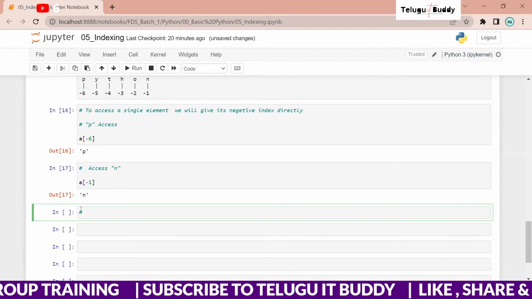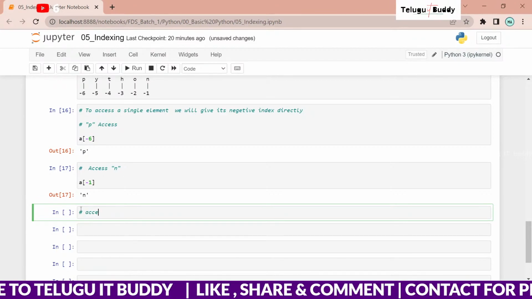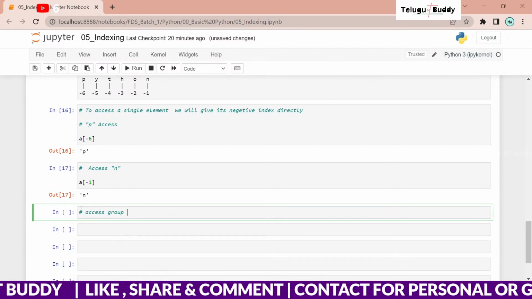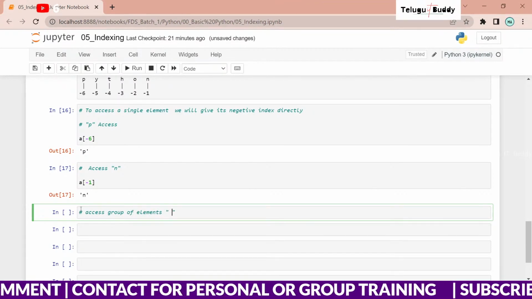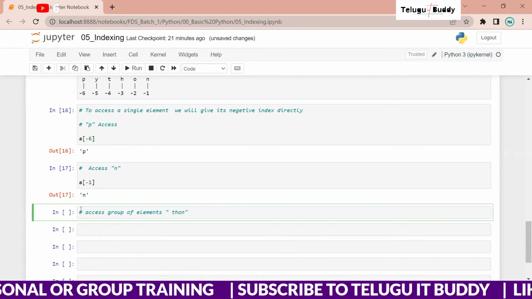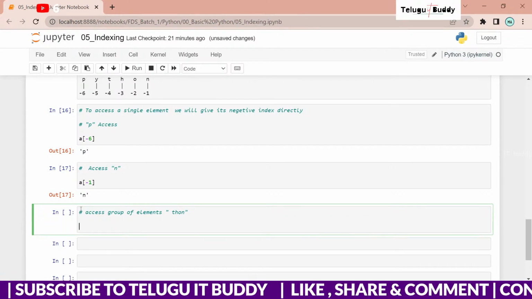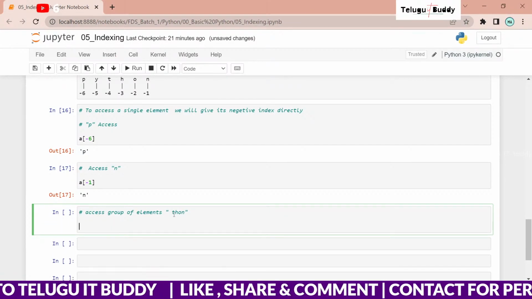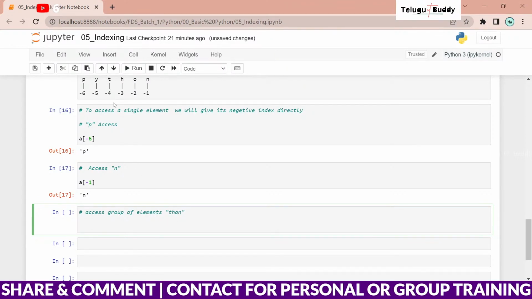If you want to access a group of elements from last, you're asking THON. Okay. Now can you please see what is the starting index? What is the starting index, guys? THON. What is the index of T?